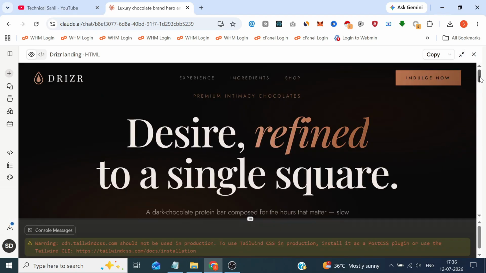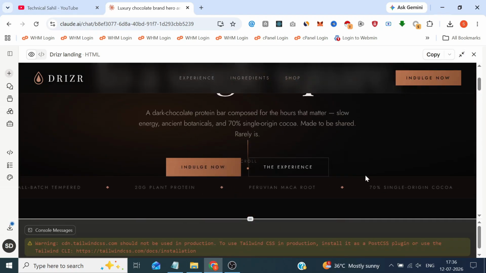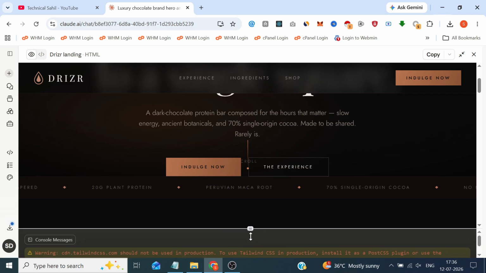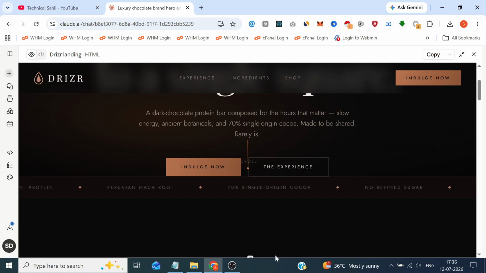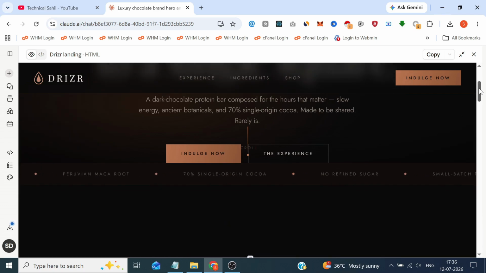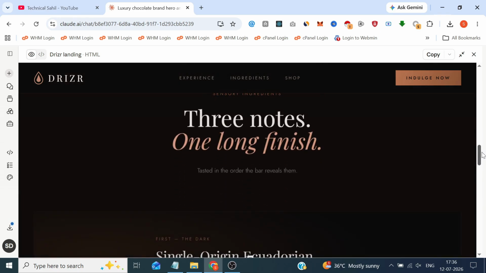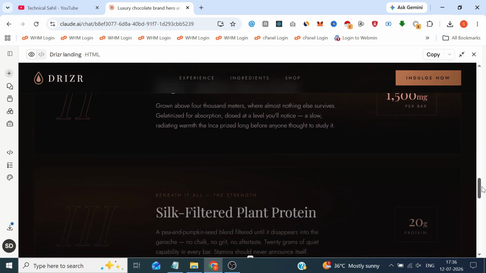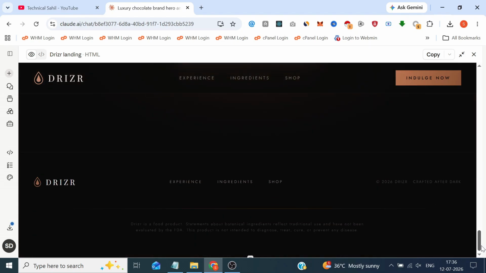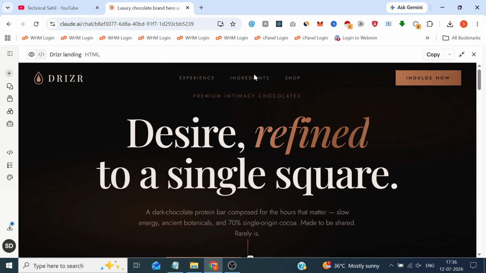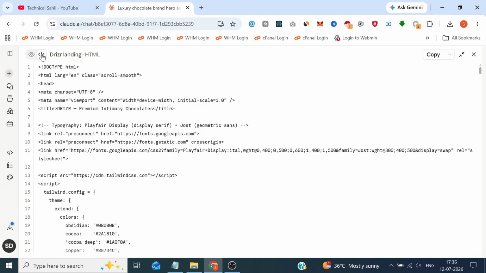The hero uses a strong editorial headline, transparent navigation, and two clearly styled call to action buttons. Scrolling down reveals the experience section and its luxury bento card layout, which was instructed. The ingredients section presents the cocoa, maca root, and plant protein in a clean, high fashion format.